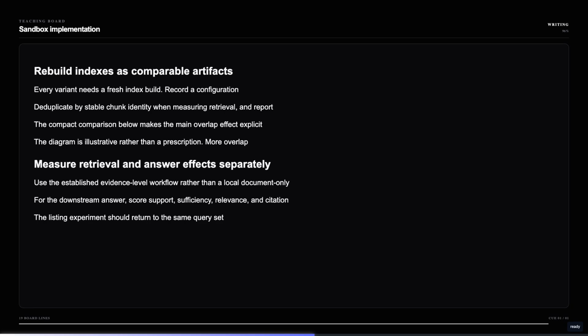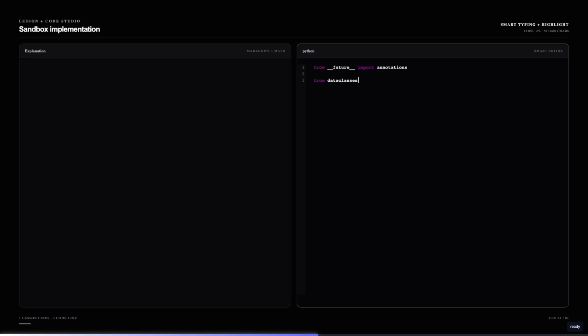Sandbox implementation. The companion artifact should consume the shared records, evidence-level judgments, tokenizer, index interface, and scores established earlier in the chapter. The following code shows the experiment contract. The repository adapter supplies those shared components rather than redefining incompatible toy schemas. This code runs isolated chunking variants through indexing, retrieval, answer generation, and scoring. Each variant supplies a method, token target, overlap, and metadata policy.